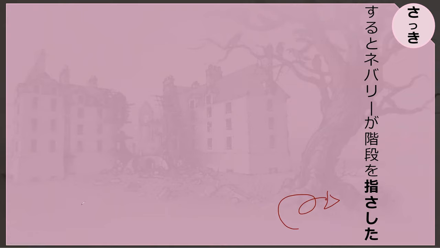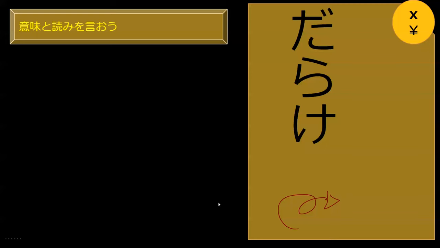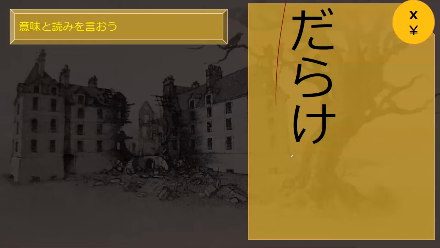Yubisashita. Perfect. Point at. Our next word is darake. Darake is like a suffix that gets added to things to mean full of, but not in an ippai kind of way. Ippai is positive, like ooh, I'm full, or I got a bunch of presents. Darake is more like there's a bunch of junk here, is how that word's used. So it's like a negative fullness.